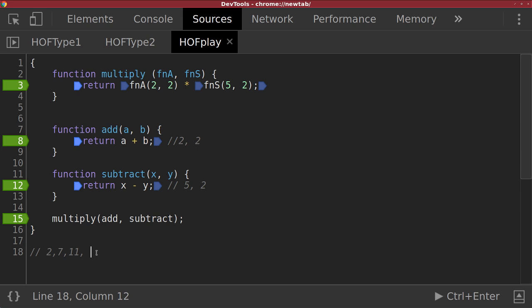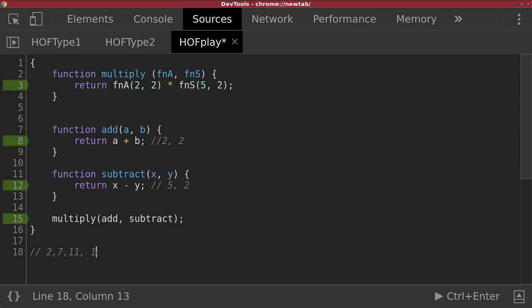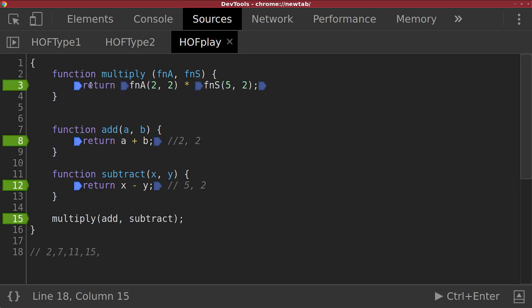Then what? 15, yeah. Then can we have multiple breakpoints on 3? That would be nice. Ooh, nice.